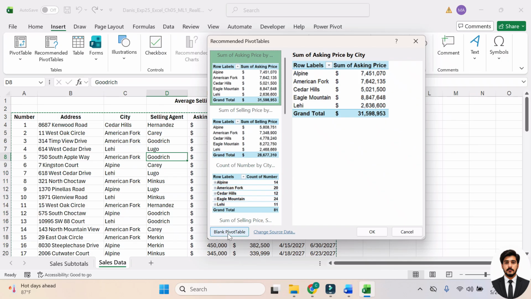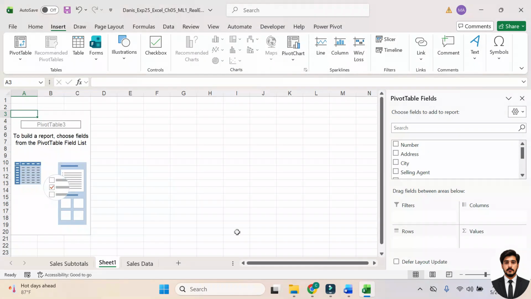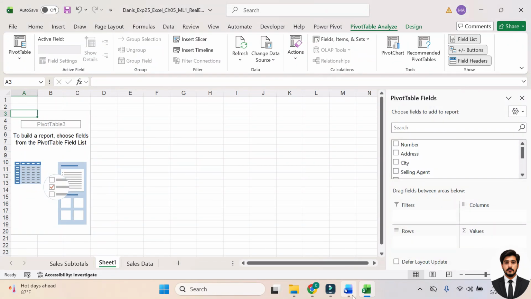After this we will click Blank PivotTable. I am going to do this step again. Click in any cell of this table, go to the Insert tab, click Recommended PivotTable, then go down and click Blank PivotTable. Click here. So our pivot table is created on a new sheet.